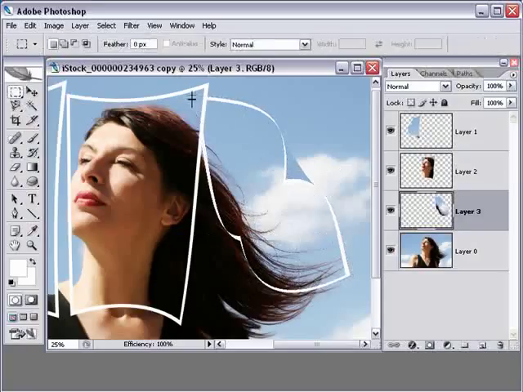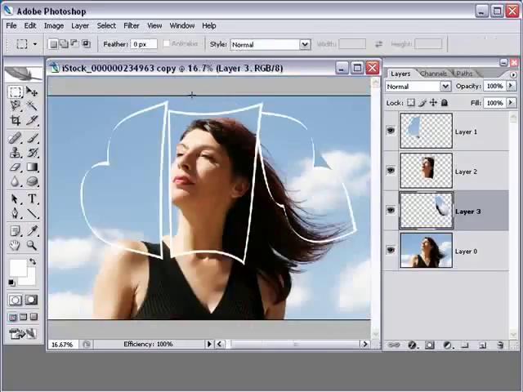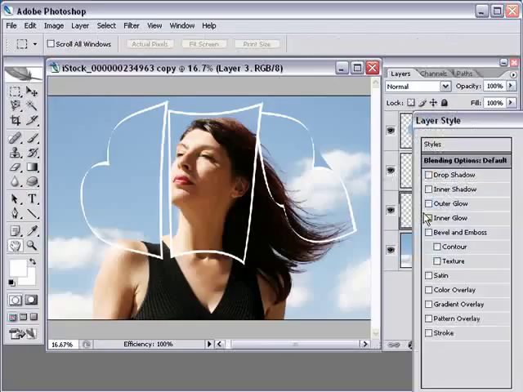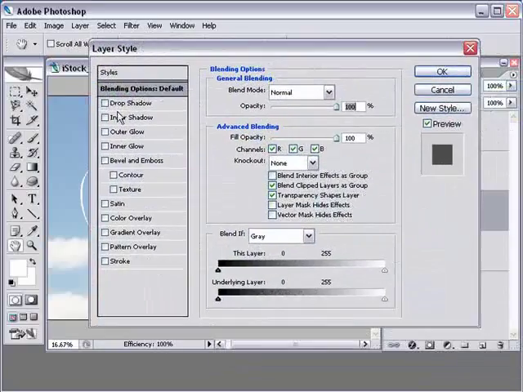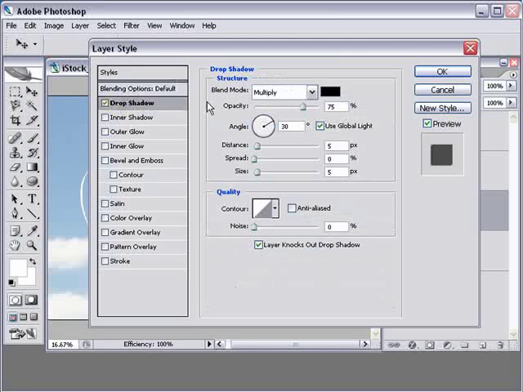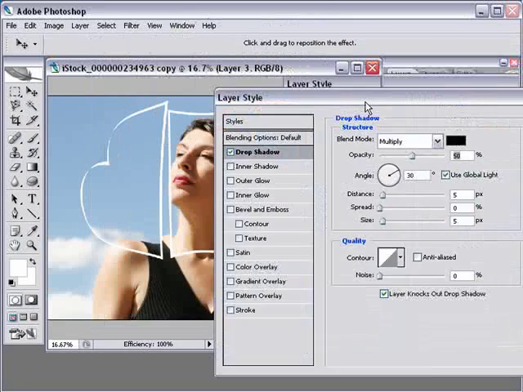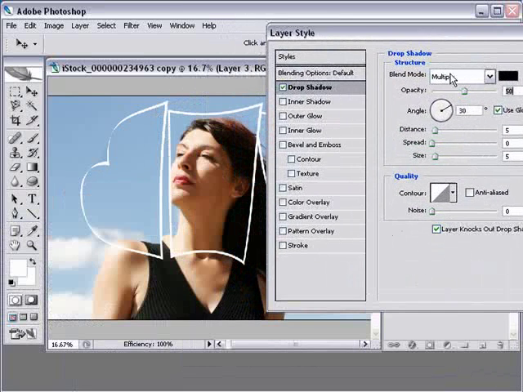Press the Enter key. Now I'll press Control minus, and that zooms out. And by itself, it doesn't look too great. It's missing one key factor here, and that is a drop shadow. So first thing we'll do here is I'm going to double click on this layer. That'll bring up my layer style dialog box. Add a drop shadow. I'm going to drop the opacity down to about 50%. And we'll move that out and see if we can see our drop shadow here.